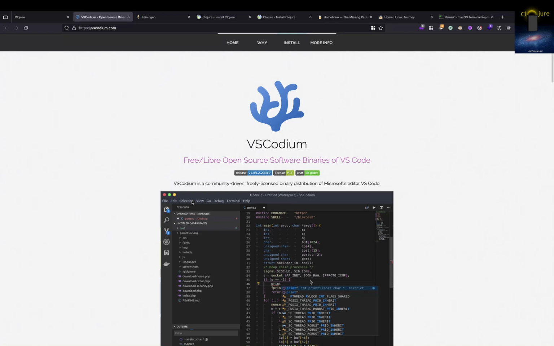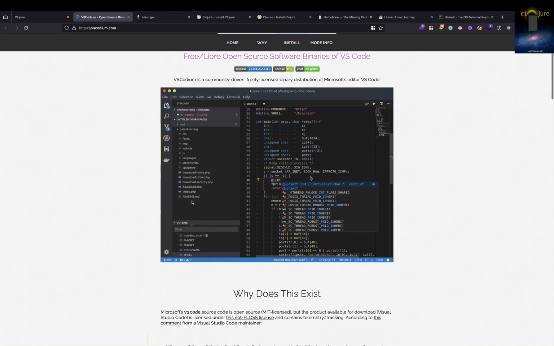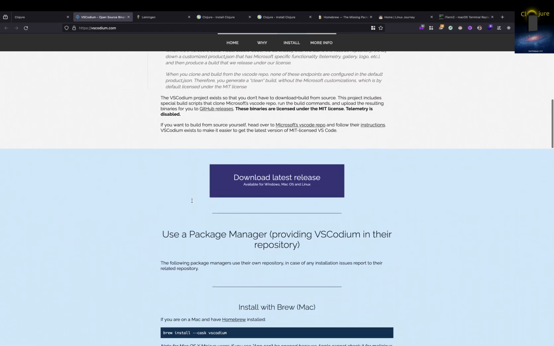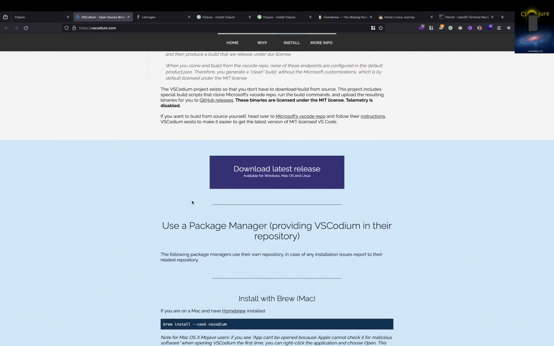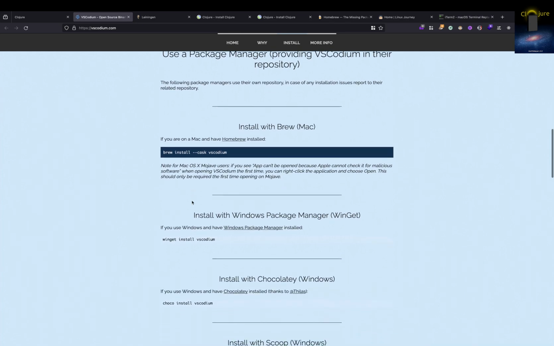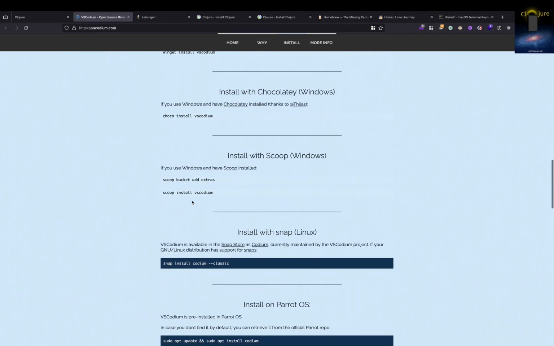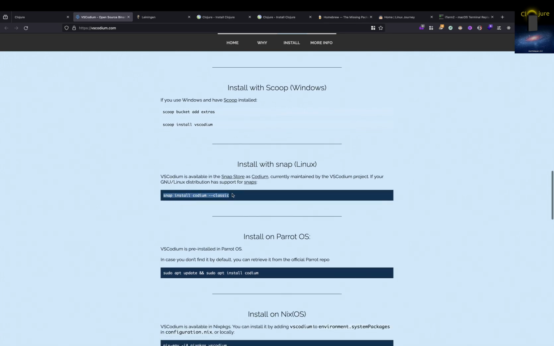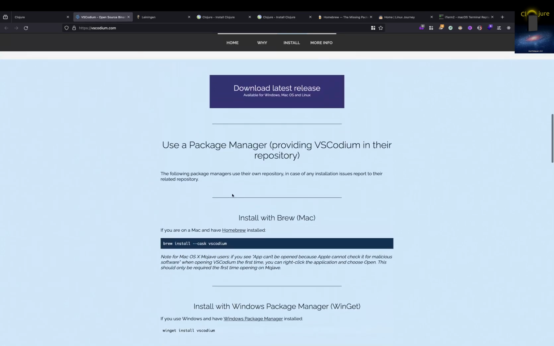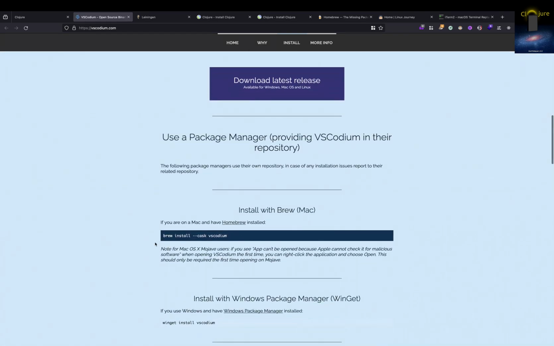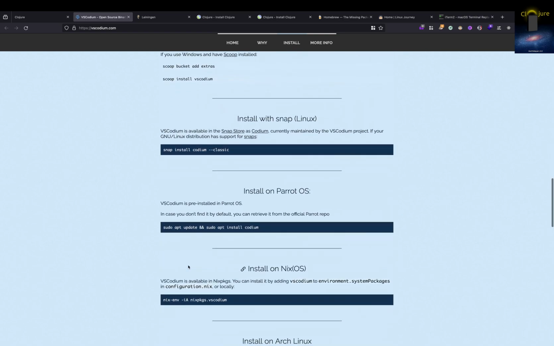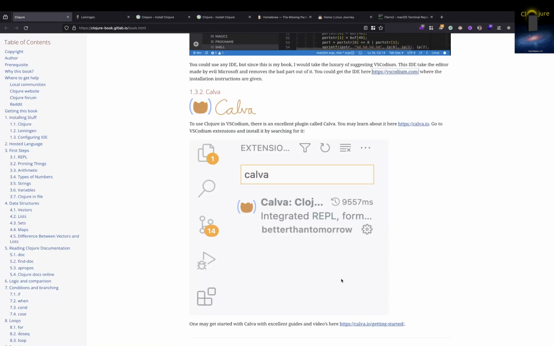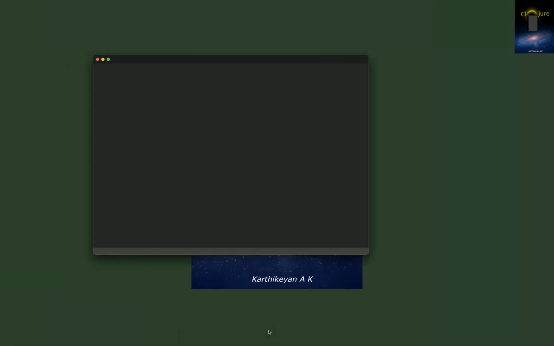Install this one; it is VS Code with all the evils of Microsoft removed. It has a Linux version, and even a Mac version to install. But I would be very happy if people used Linux rather than Mac, because Mac is simply spyware. Get that installed, and I've got my VS Code launched.